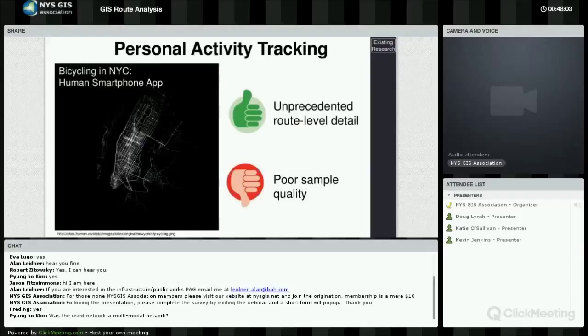Tracking individual movement in real time with smartphones or other mobile devices is the wave of the future for transportation data collection. In some ways, it's already here with fitness applications like Human, a company that's generated maps of trips taken by walking, running, and biking on urban street networks all over the world. The level of detail offered by this data is really extraordinary, but the sample is small and biased — it's fitness app users whose trips are for fitness, not transportation. However, this technology is spreading quickly and presents a great opportunity for measuring bicycle and pedestrian activity beyond bike share system data.